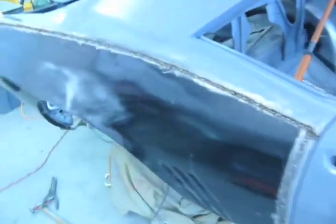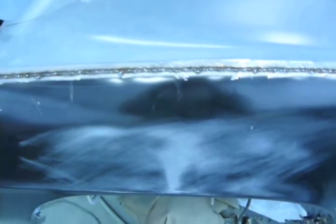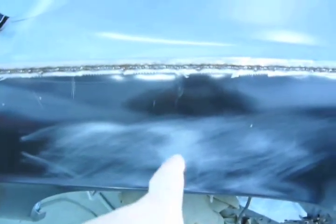So we're all done hot tacking it, and you noticed I only tacked 3 times, and then I moved around. That right there is a low spot, so never mind that. But if you look down there, you see the little tiny waves. That's the warpage. I'm gonna fix that anyways. But there wasn't a lot of warpage, and I'll be mudding the whole thing anyway. So after I grind this down, I'll glass right over the weld area, and then I'll start mudding. And obviously I'm gonna knock that down a little bit. So that's it.